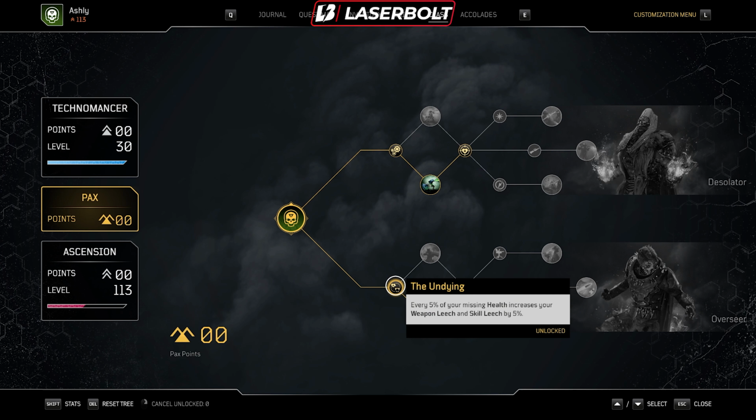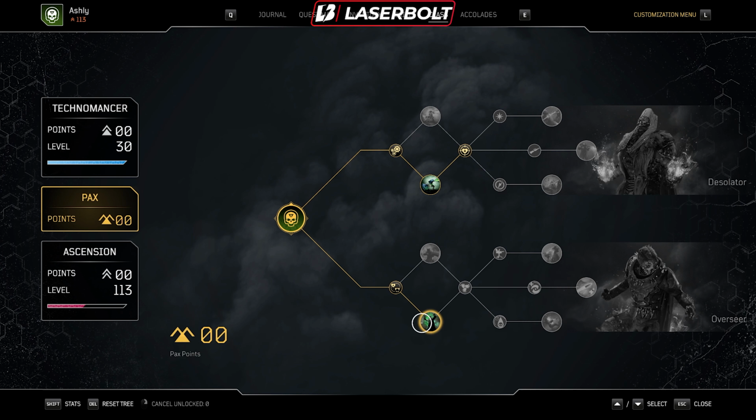Next up, guys, we have the Undying. For every 5% of your missing health, you're going to increase your Weapon Leech and Skill Leech by 5%. This is why I said Skill Life Leech is so important, because when we're missing health, when that health is being taken away from us, our Skill Leech is being incremented by 5%.